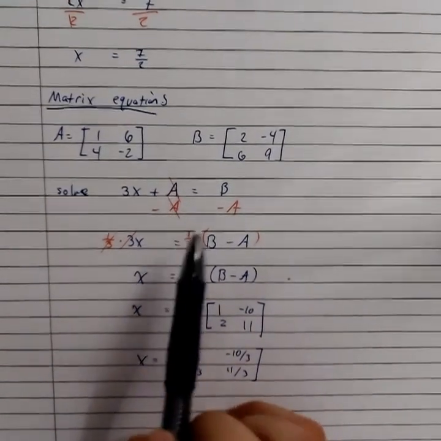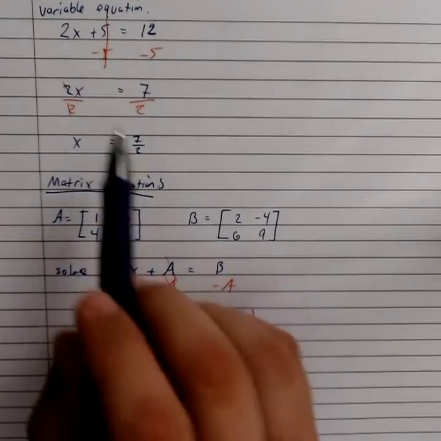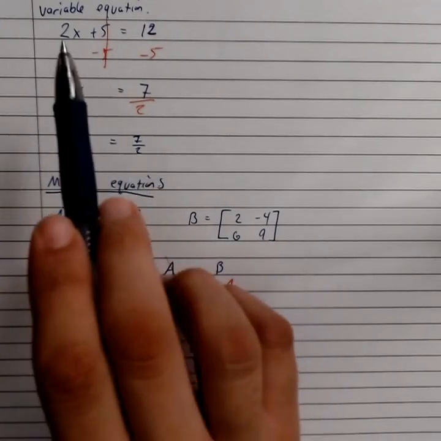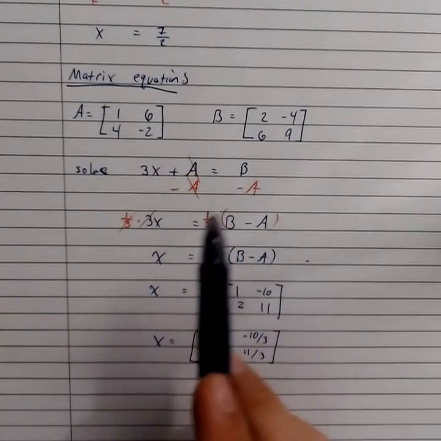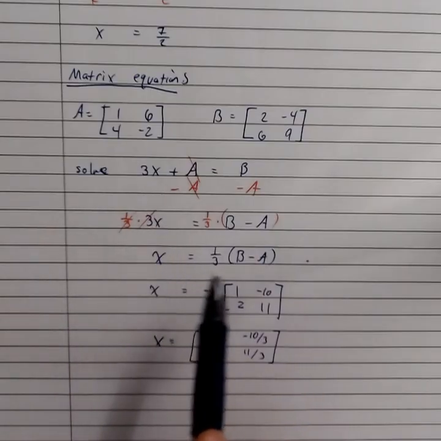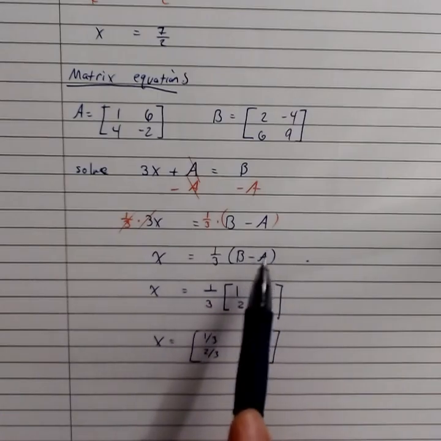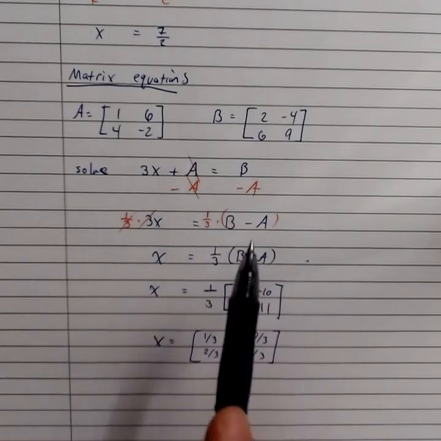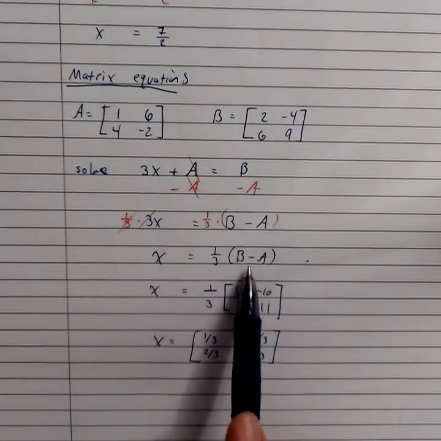Notice that we organize it the same way we organize solving a variable equation. You isolate your x. But normally when you isolate an x in a variable equation, you get a number. Well, yeah, because all of these are numbers. But in a matrix equation, these aren't numbers, they're matrices. So you're going to do the same thing. You're going to isolate your x, but then once you've isolated your x, these matrices can still be added or subtracted as appropriate. Here it's subtraction because I used subtraction to get rid of that plus. So once you get to this point, you're not done yet, but you still need to simplify this.